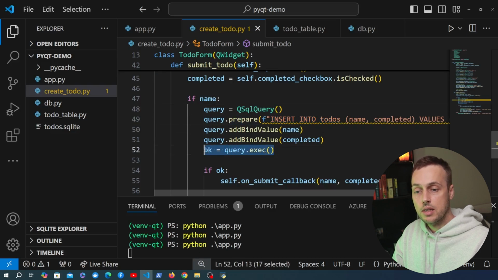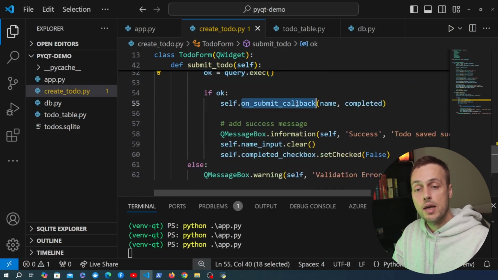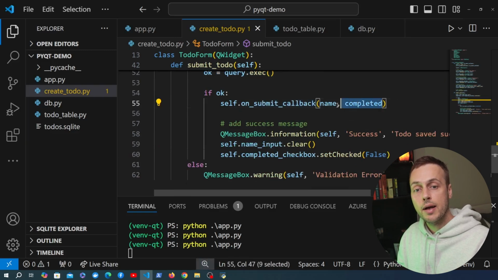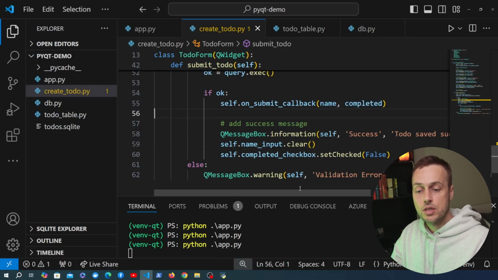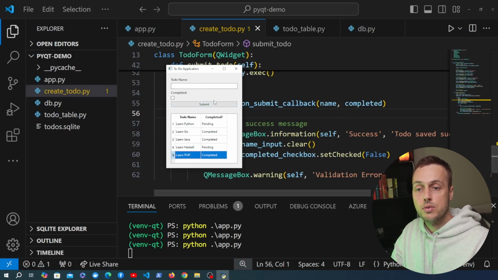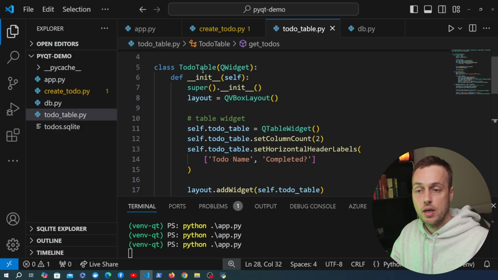If that query is executed successfully, we then call the callback method that's been passed into this class, and we pass through the name and completed values to that callback method. That's going to allow us to update the table from the form, even though they are not related, they are just related through a parent object. So we pass the callbacks in from the parent, and that allows them to perform actions when something happens in the other component.